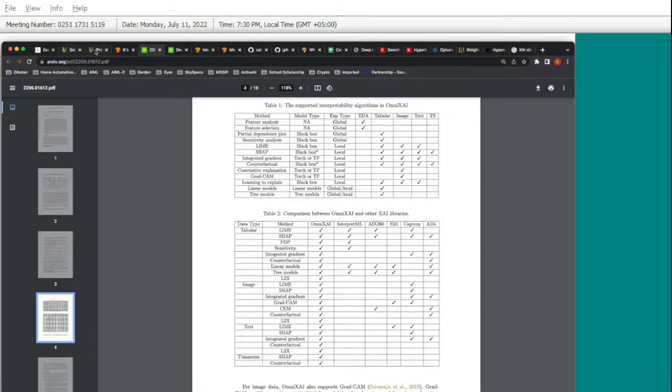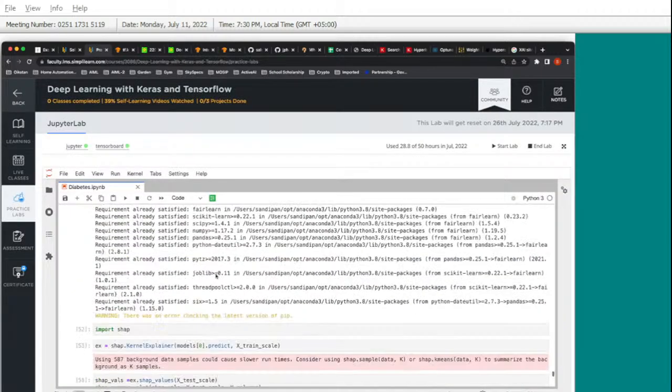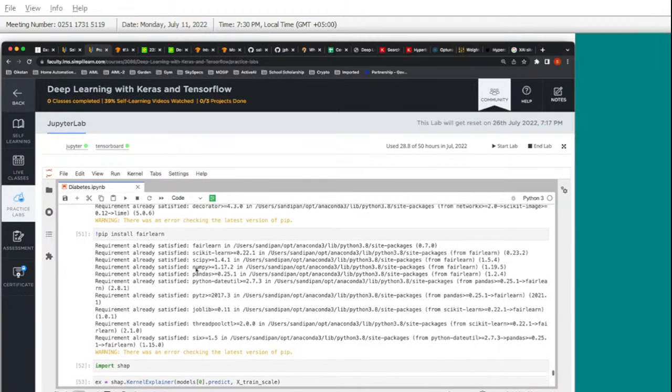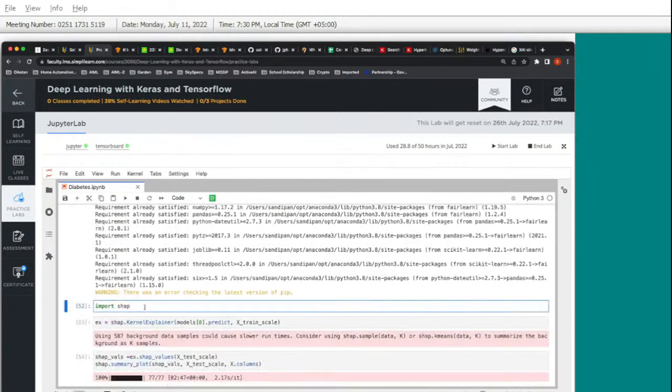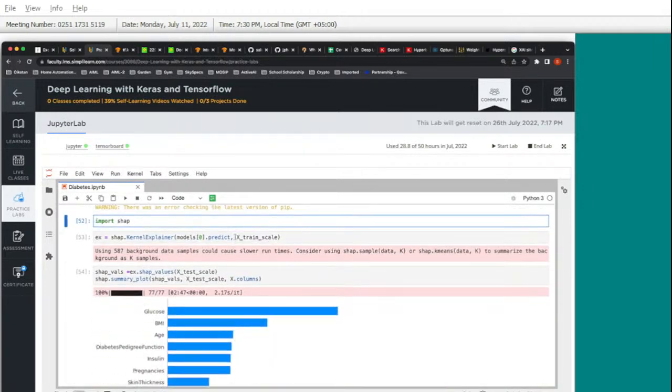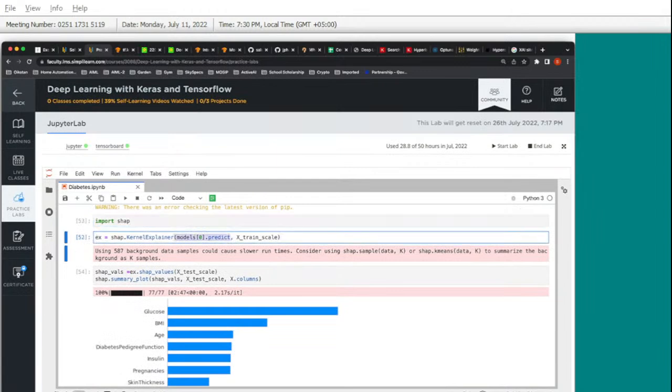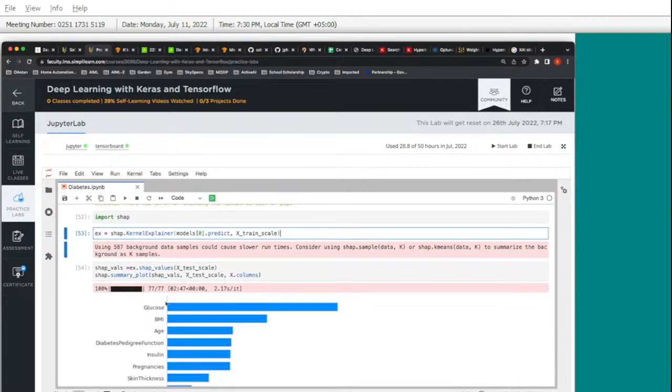But let's just go to the practice labs. What I'm going to do is install SHAP, import SHAP, and give it the model. The same model which worked given our hyperparameters, that is what I've given. I did not build anything else. And I've created an objective, which I think is called an explainer object. And given the explainer, this took some time.